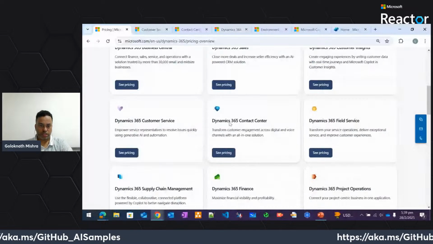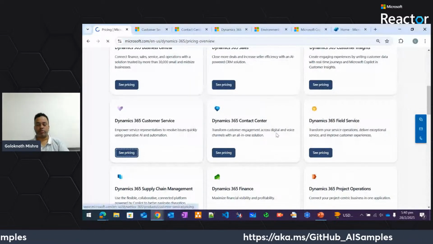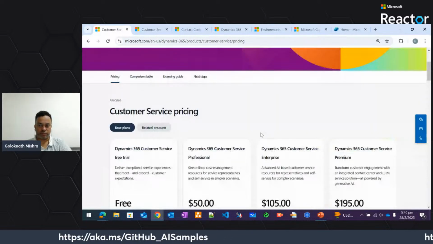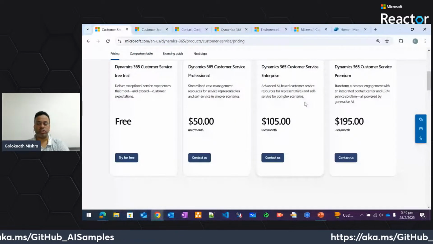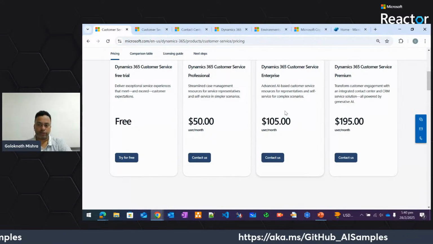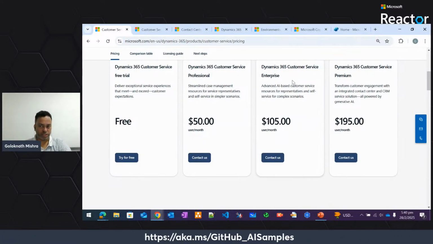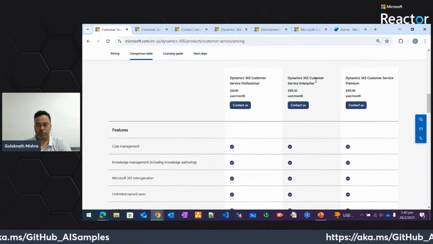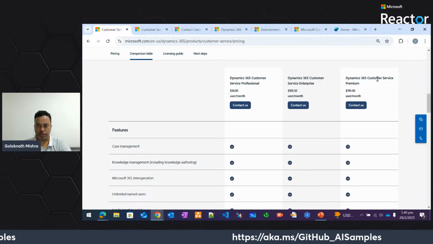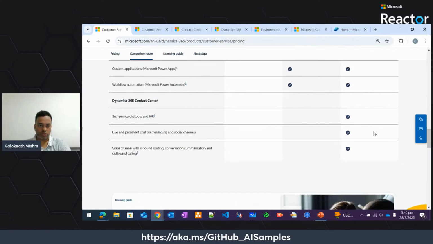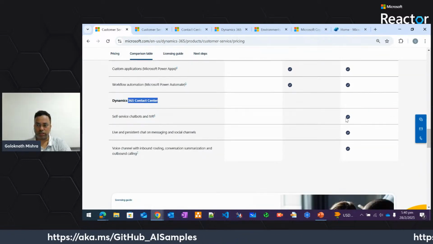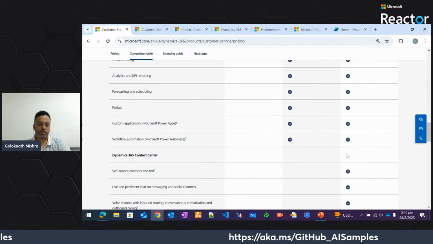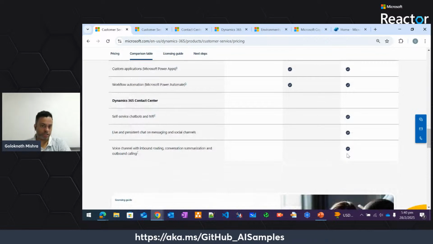Okay, so if you can see the Dynamics 365 customer service module, whoever is using the enterprise module, they have this Dynamics 365 customer service enterprise, and this is premium. Let's say you are upgrading the capability of Dynamics 365 enterprise to premium, then if you scroll down, you are getting Dynamics 365 contact center entitlement or licenses, everything. Okay, so that is one of the ways to get onto Dynamics 365 contact center.